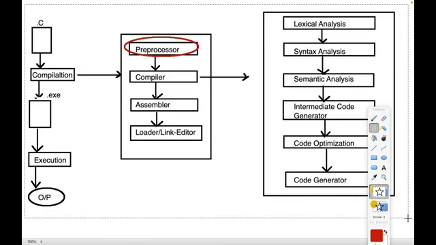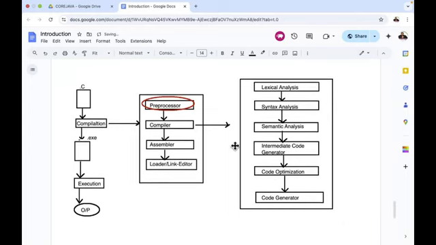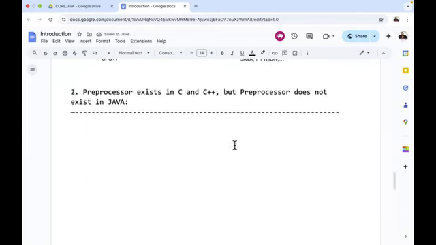Now observe carefully. This is completed. This is the preprocessor. Okay, location okay. But now I want to understand what is the job of the preprocessor. What is the role of the preprocessor? Why is this preprocessor available for us? What is the job of the preprocessor? Now let us understand this point clearly.